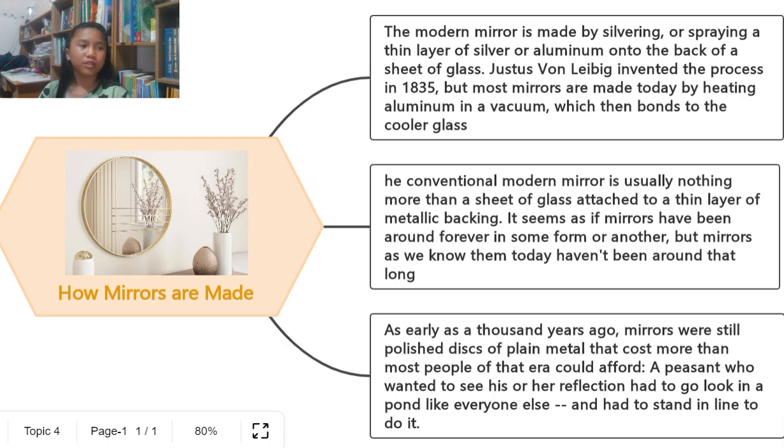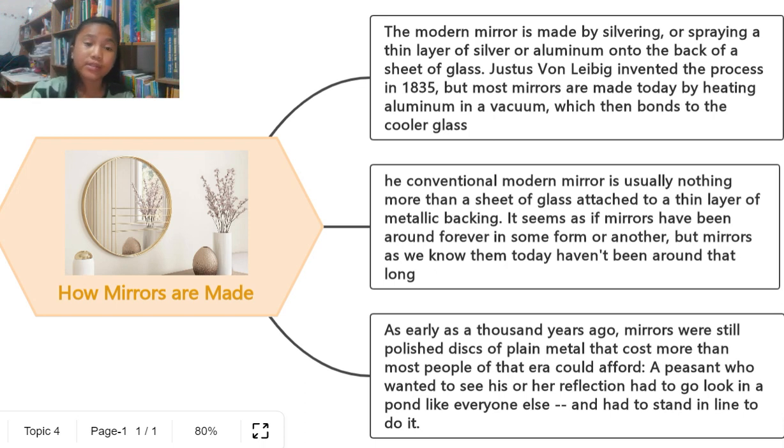Yes, people, if we're just using a small handle mirror like this one, then it would just cost me some thousand Vietnamese dong. It's really cheap. Even if you're not royalty, or even if you don't have the money to buy a big mirror, you could always buy these small handle mirrors. And for those big mirrors, usually all houses that have rooms and furniture will have enough money to buy at least one mirror. In my house, there are about five mirrors, because they're just so needed.